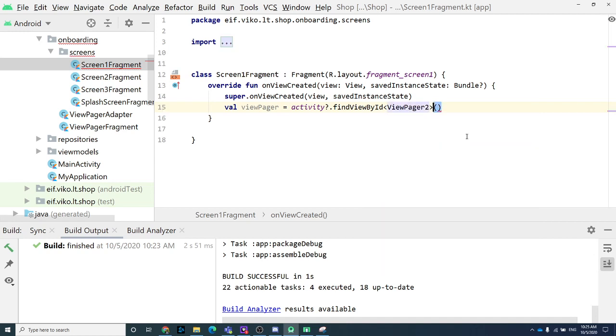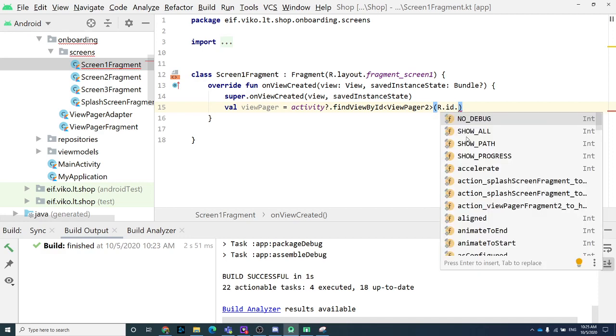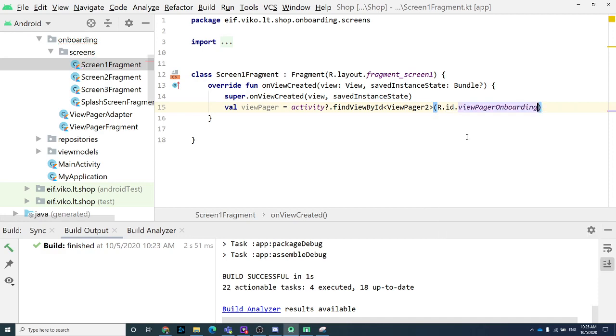Viewpager2, and here you should enter your Viewpager view, like R.id.Viewpager onboarding.